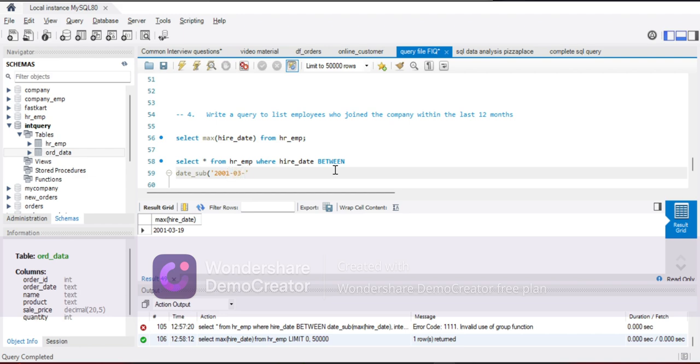We will put the date of the max hire date, which is 19th March 2001, and then we have to provide an interval of 12 months, and we will give the max hire date, which is 19th March 2001.